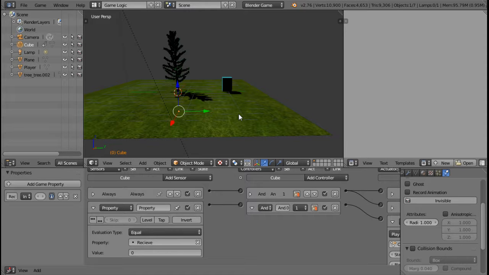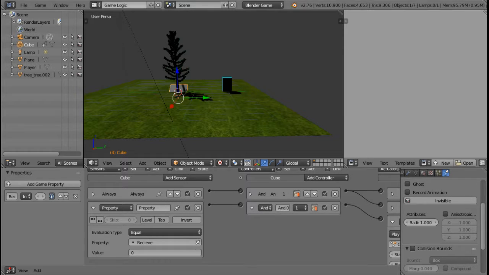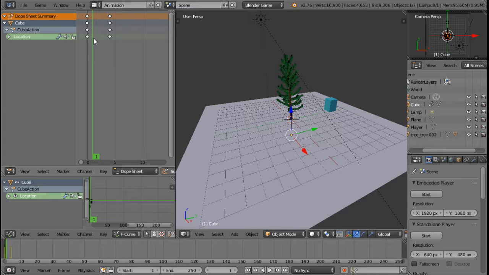Okay, or we just move. Okay, and then we go to animation. Alright. And then we just select that.